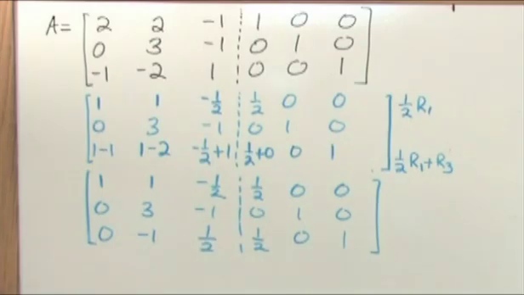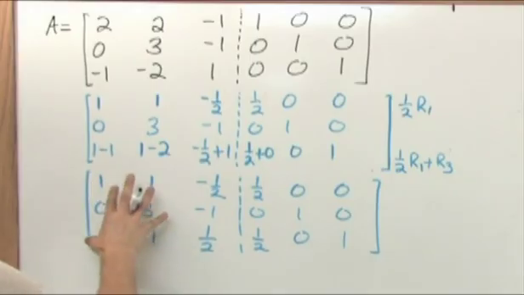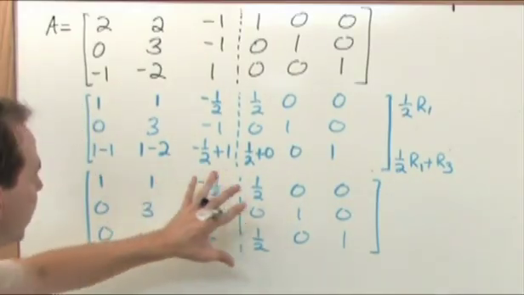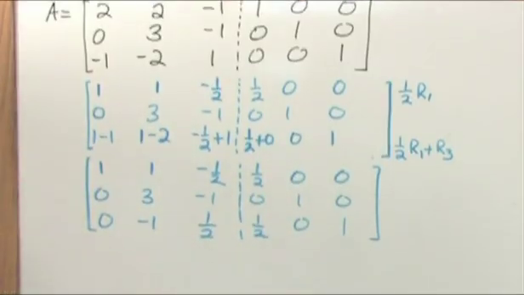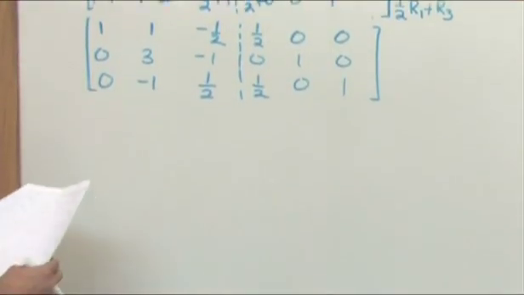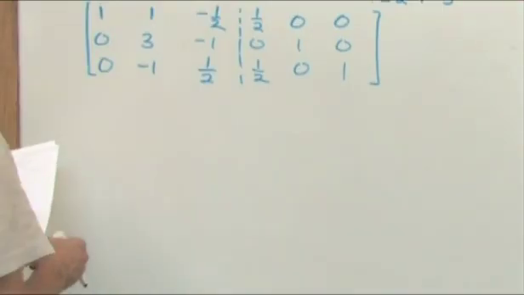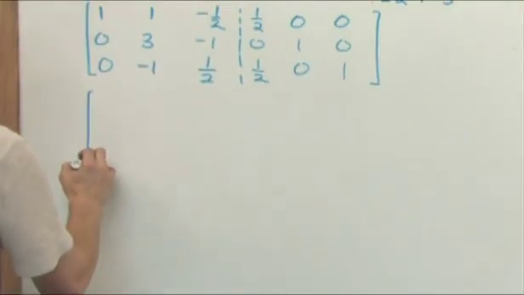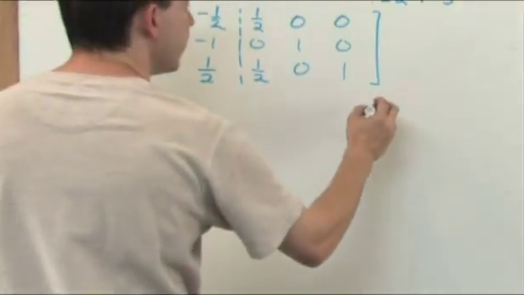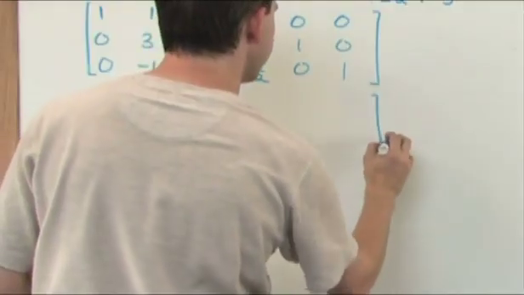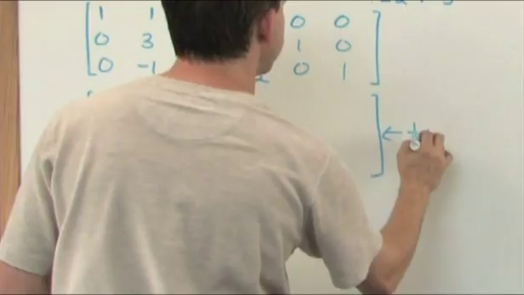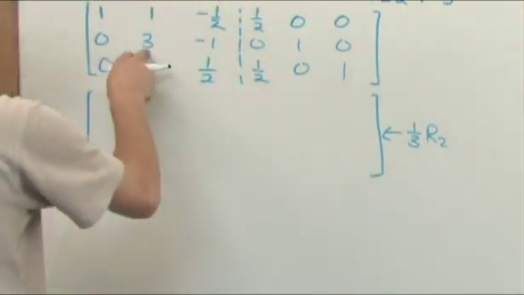So we've made some progress. We have a 1 here, we have zeros down here. We're systematically changing this into an identity matrix, and you see how this one's changing as well. When we're finally done over here, this is going to be our inverse, okay? So the very next thing that I want to do is put a 1 here, so I'm going to divide this guy by 1/3. That's going to put a 1 here. So let me write down that's what we're doing. So here, we're going to say 1/3 times row 2. That's going to give me a 1 here.